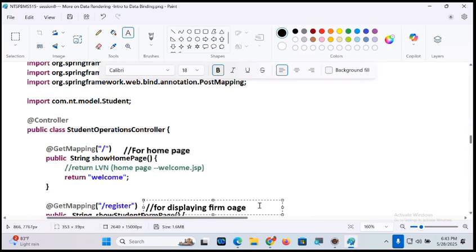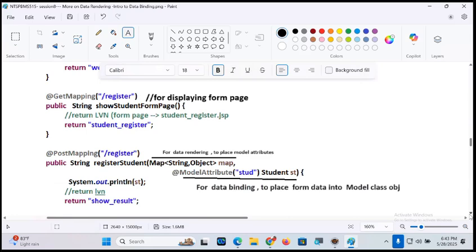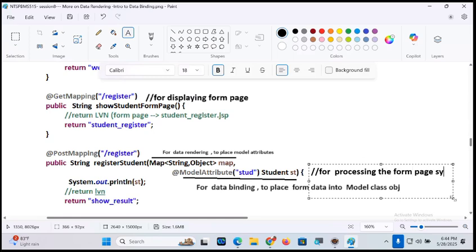Still, you need to learn everything, Raj Babu. Depth depends upon the need. But if you use Angular or React as front end, all these are not necessary. Okay, this is for what? For processing the form page submission.